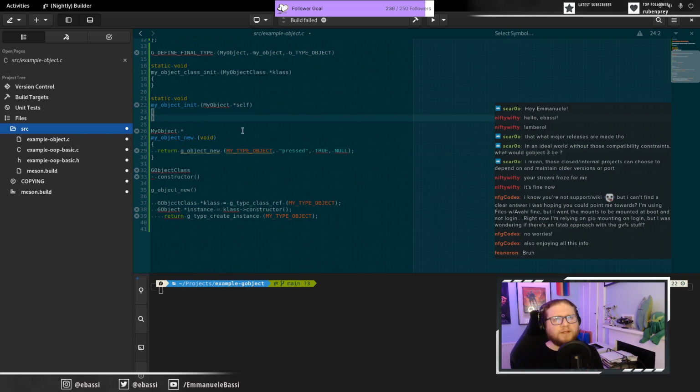So the overall idea for the instance init function is to be the neutral state of everything. The values of every single field must be initialized to their default value, unless that default value is 0 or null or false or whatever, because that is implicitly, well, it's an explicit guarantee of GObject, but basically the object data is always going to be 0 filled whenever you reach my object init.